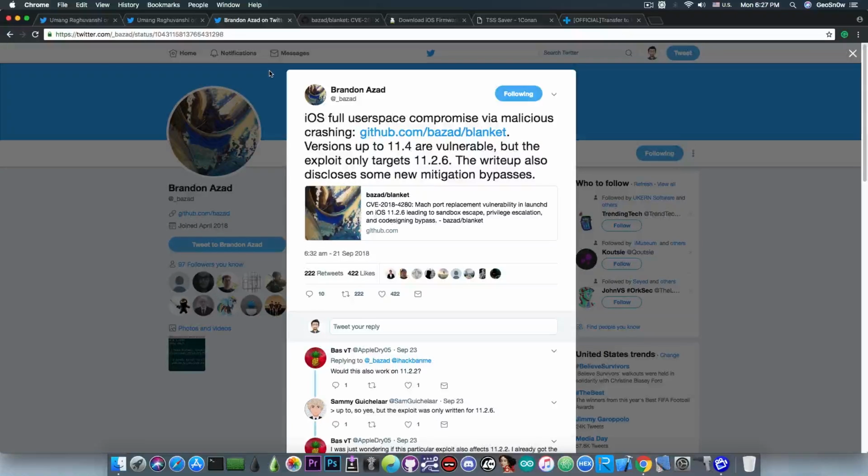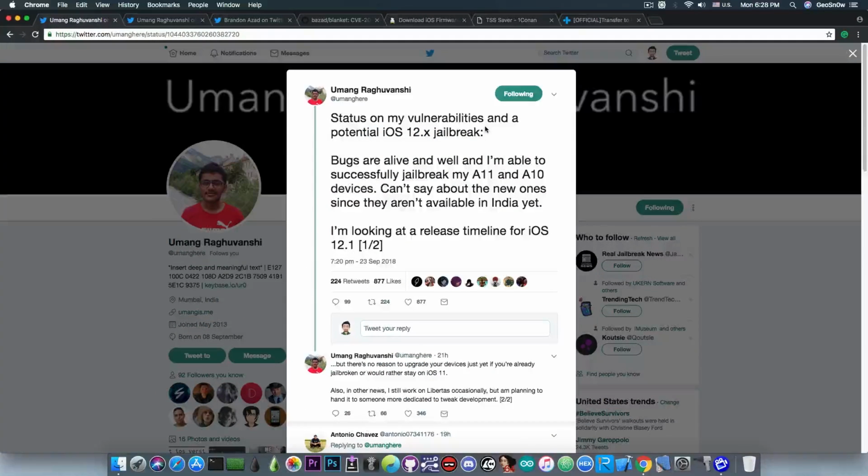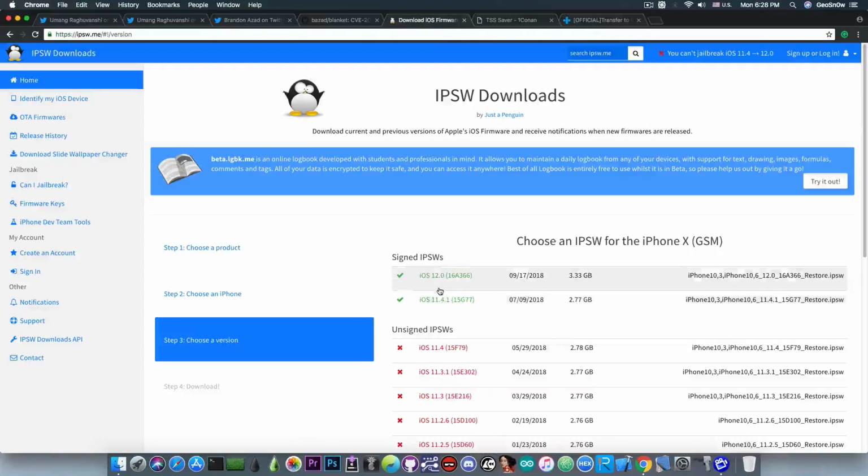iOS 12 is also looking very good, has been jailbroken and tethered but privately, and now we're going to get some vulnerabilities and some exploits from Umang, which may of course help jailbreaking, so definitely a good thing. If you take a look in here, iOS 12 is signed, but also 11.4.1. So if you want to upgrade to 11.4.1, you can, although I do not recommend it, and if you also want to upgrade to 12, you can, though I do not recommend it if you're already jailbroken. The best move you can make for the moment if you're already jailbroken is to stay on the version you are on, so do not update. But if you want to update, those two are available for the moment.